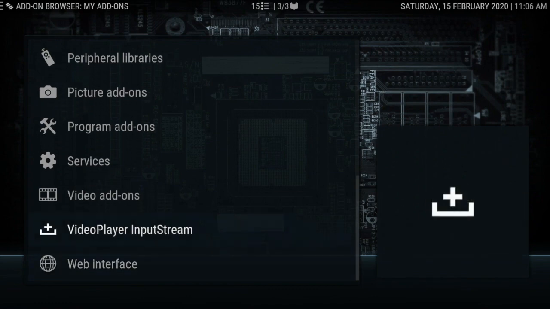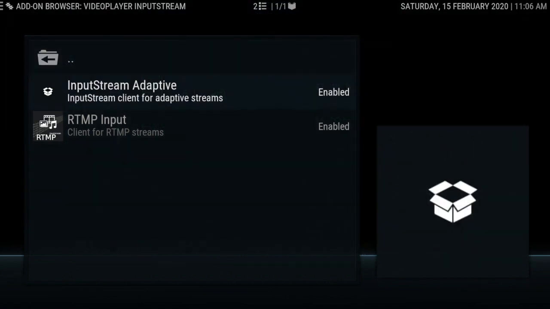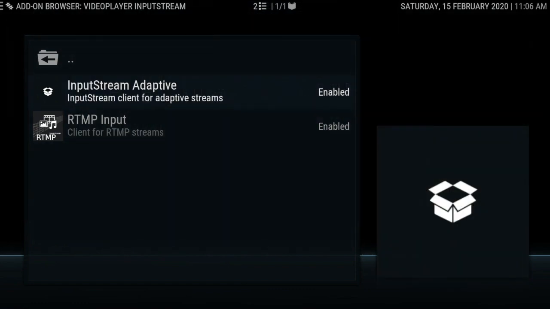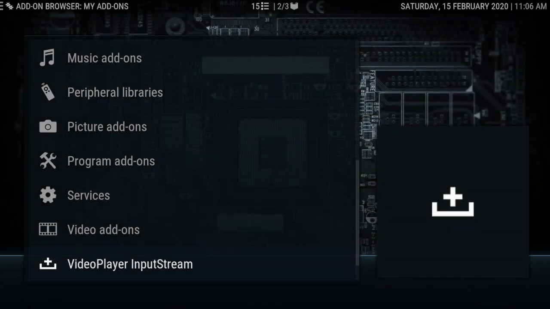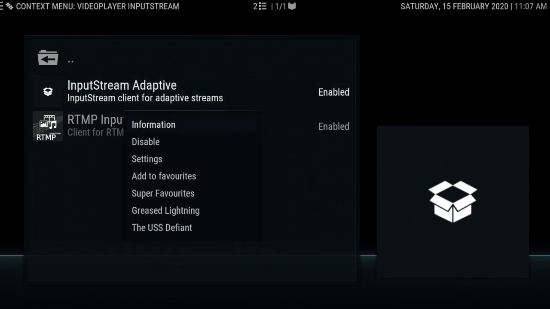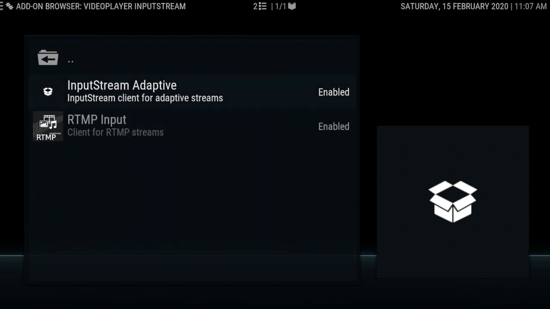Let's go on in here. What we want to be at is video player input stream. Let's click on that. Okay, input stream adaptive and RTMP input. Let's make sure you will have the input stream adaptive here. The majority of times, if you can see the video player input stream, you will have the input stream adaptive here. Go ahead and enable it, okay? And don't be afraid to see what it does. Click on it, long press on it, and get the information about it. Know what it does. It doesn't make sense to just turn it on and you don't know what it's doing. I had to do it. You should do it also.